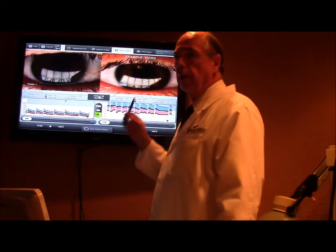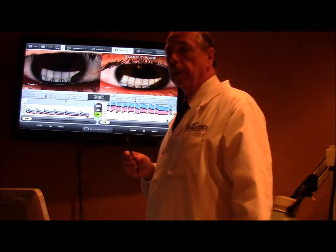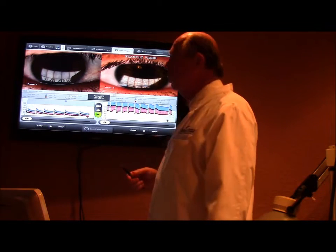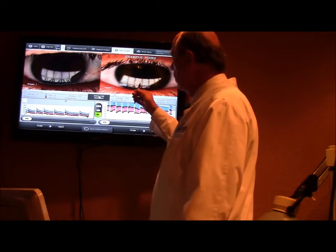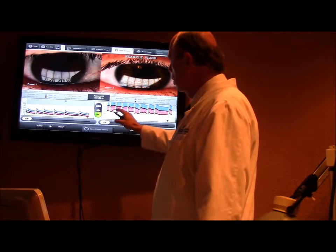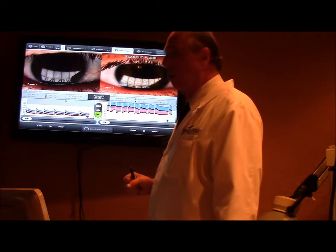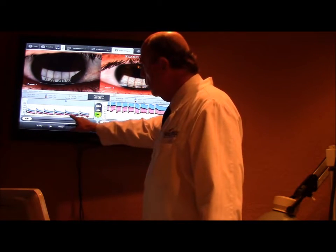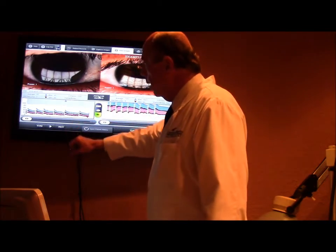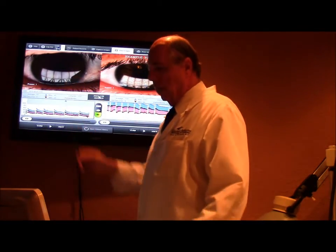This is a tear analysis of the outer oily layer, or lipid layer, of the tear film. These are two different eyes. You can see on this side how there's a lot of color in the tear film and this lipid layer is over 100 microns, which is fantastic and normal. The other eye is more like 45, or an average of 32, so there's no oil on this side.